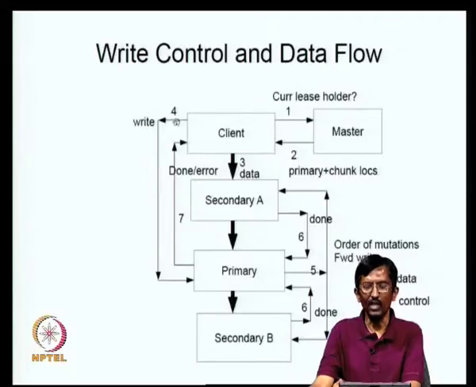Now, the write actually happens. The acknowledgement comes back to the client saying it has received the data that had to be written. It has not made it to the file; it has just gone into a buffer in some sense, some kind of LRU buffer sitting there. That's all it has gone to. So, once all the acknowledgements come back to the client, then the write actually starts. The write command is sent to the primary.